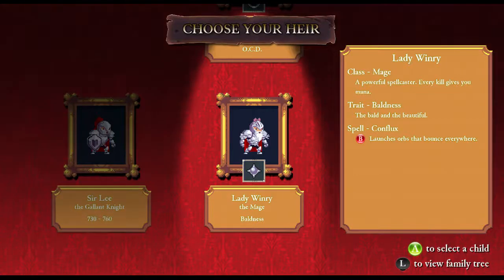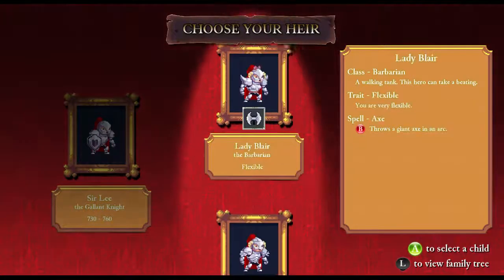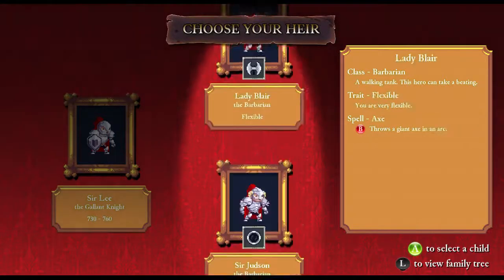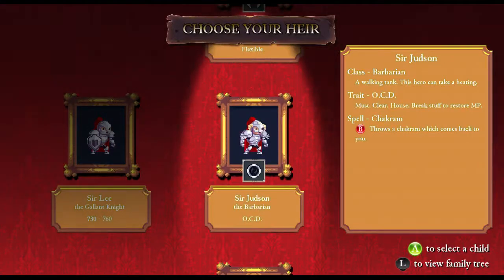So we have choices between playing a mage. Mages are spellcasters, but magic is terrible in this game. We have a barbarian that has a pretty good spell and has a good ability that gives you mana back when you break things. Like every single thing you break, that's nice. We have another barbarian that's flexible, which if I recall is also a good trait, but I can't remember what it does. I think it might make you a little faster.